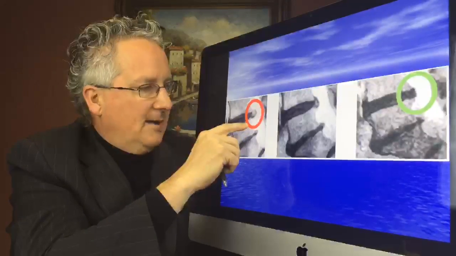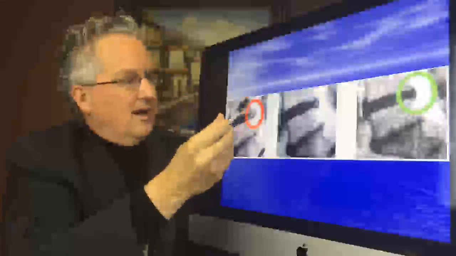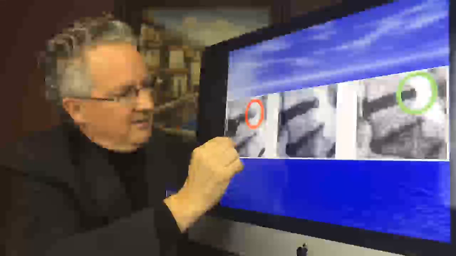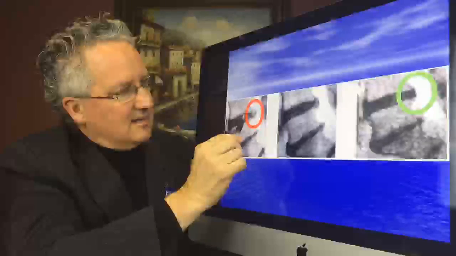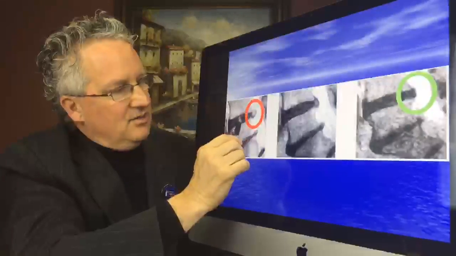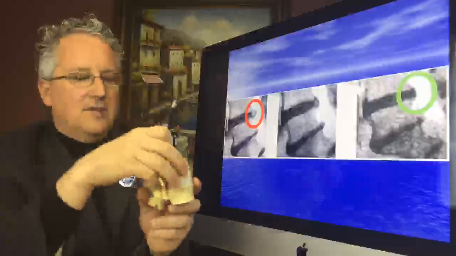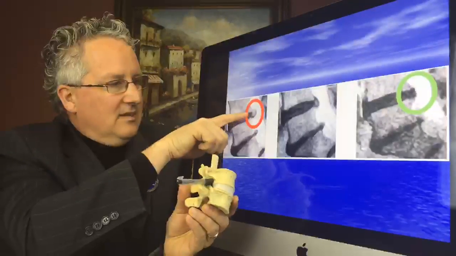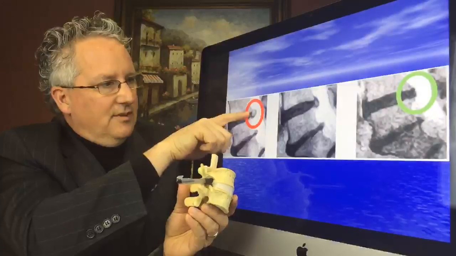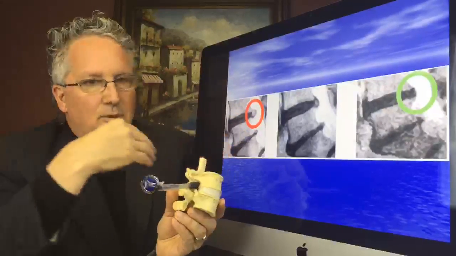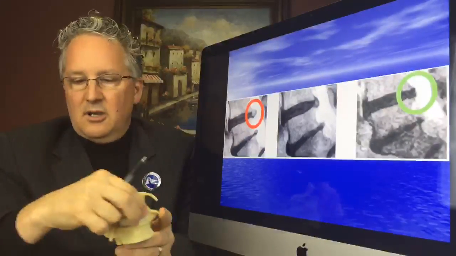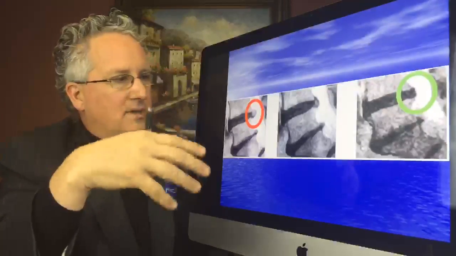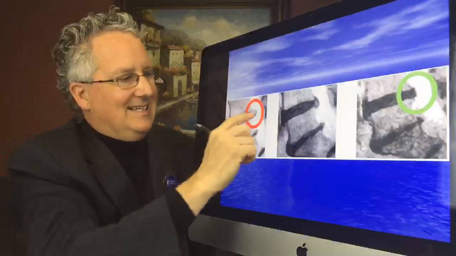We do an MRI. And when we do the MRI, in this case, you can see that there is nuclear material that has migrated all the way out of the inside to the outside. And it's pushing into that area inside the spinal canal. So it's going to be pushing right in here. It's going to be pinching that nerve. So we've got the nucleus pushing on the nerve. Okay, do the MRI, put the patient through the program. All our treatments are without drugs and without surgery. We have the ability to take pressure off the disc and get healing in the disc.